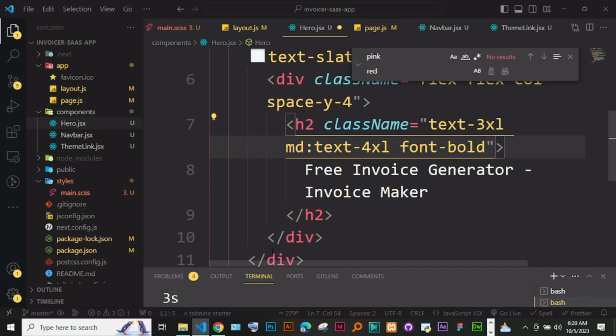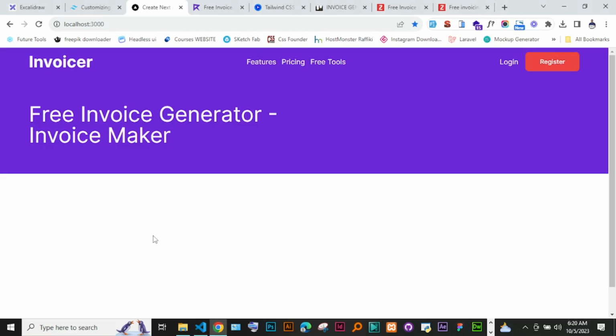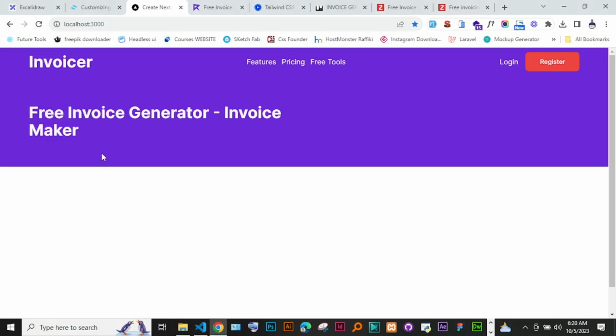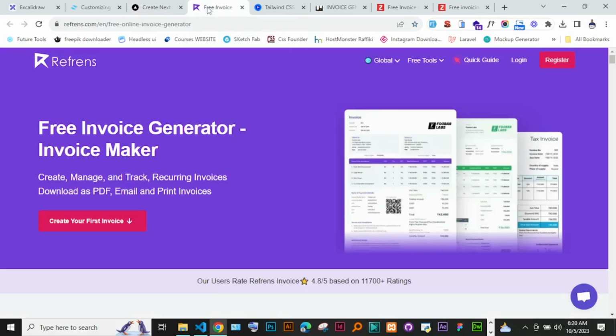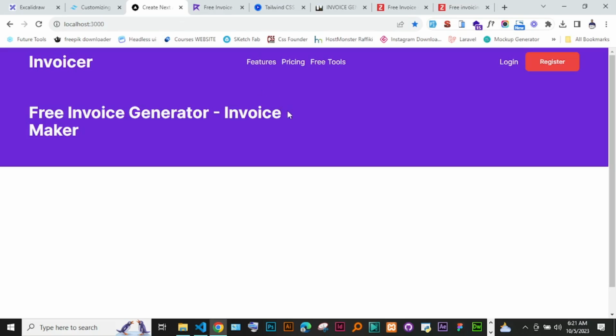Okay, and let's see how it looks like now. Free invoice generator invoice blah blah. Okay, that one is okay. And then here we'll just add an icon in the future, but let's just go with that. Yeah, let's just go with that.